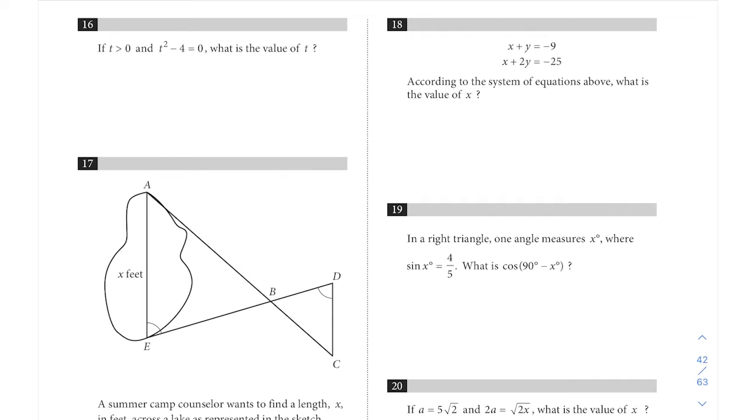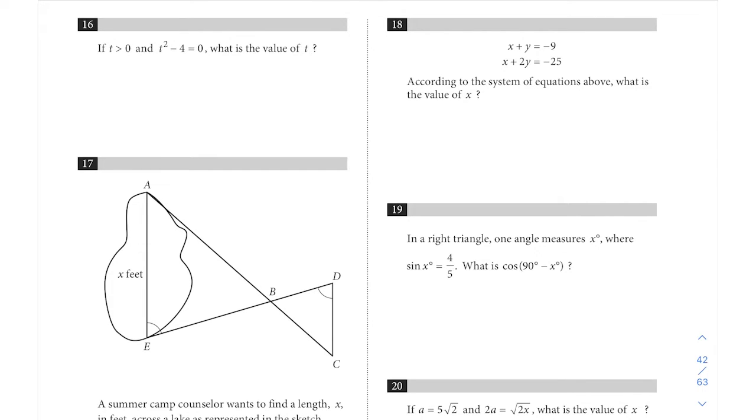So it's really important to understand that shift because you've just dealt with a couple very difficult questions, and now we want to understand that as we move to question 16 for the grid-ins, this one is supposed to be much easier. So that's another good reason strategy-wise why we don't want to get caught spending too much time on the really hard multiple choice questions at the tail end of the multiple choice when we could potentially run out of time and not get an opportunity to answer a few of the easier grid-ins.